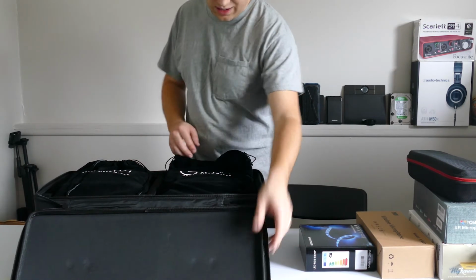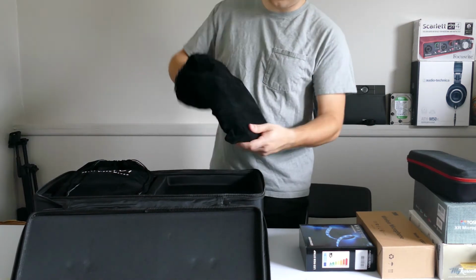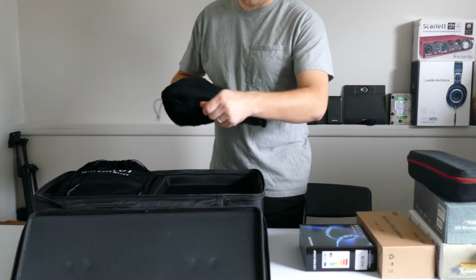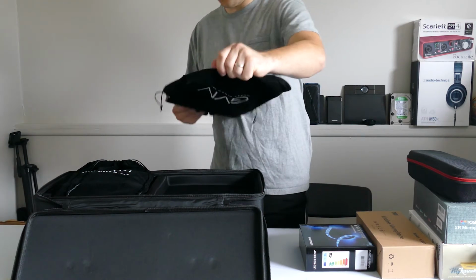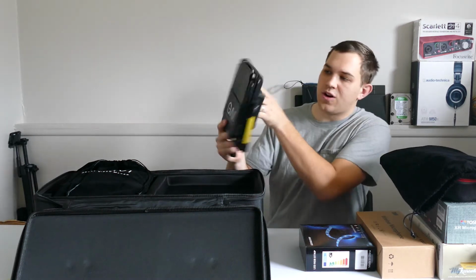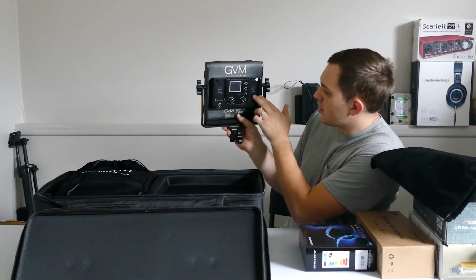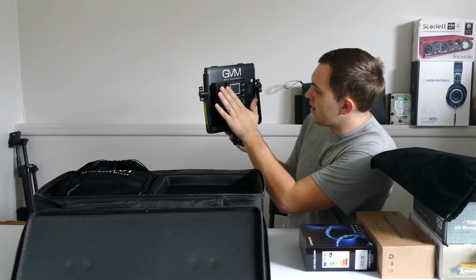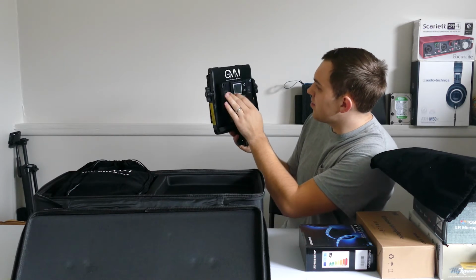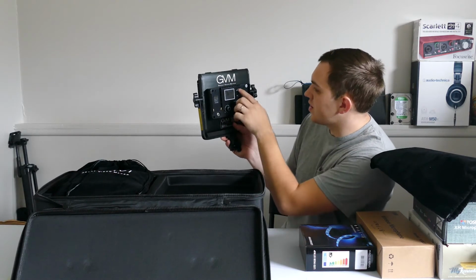There's a lot of padding protection in here, I think. Let's see what we have in our first bag. Pretty cold to the touch. Sure enough, we have our first light. On the back here we have connections for the batteries. We have the display right here. There seems to be a plastic film over the whole thing, which is great. I'll probably leave it on there just for extra protection.